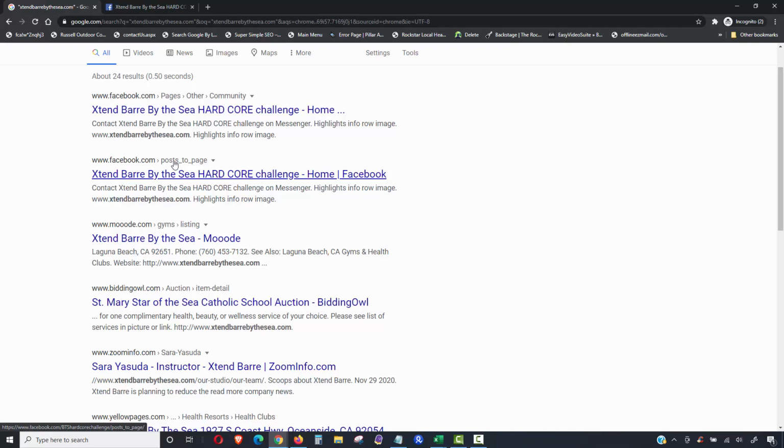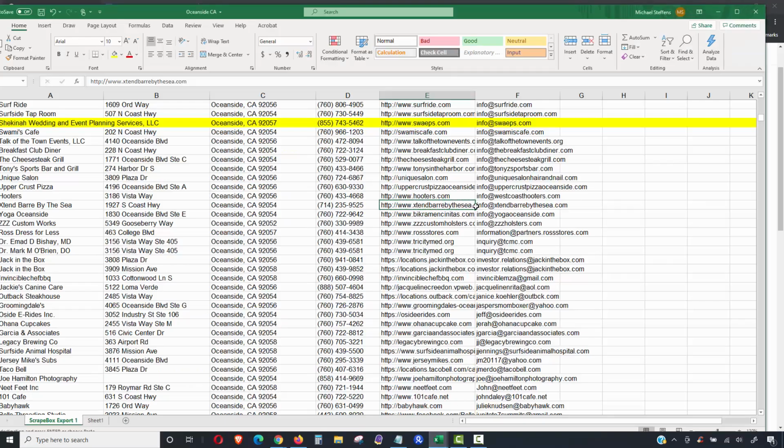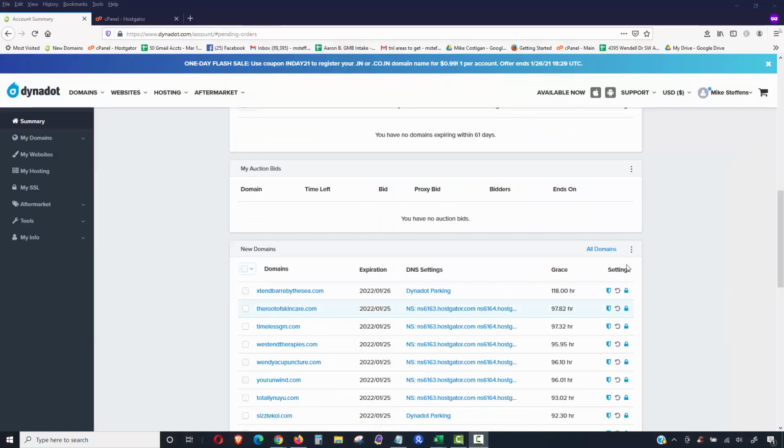Okay, second thing we're going to do: I've already identified the listing, the domain that's available, and the email exactly as it appears in the listing. So I'm going to purchase this domain, and when I come back, I'm going to show you exactly how to set up the account. Be right back. Welcome back again.